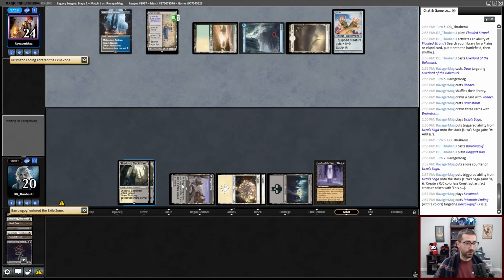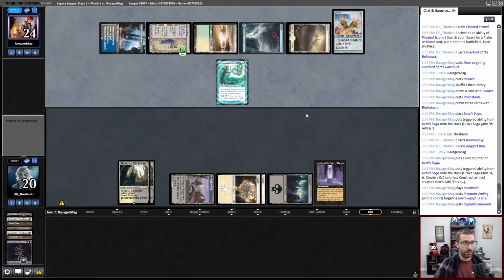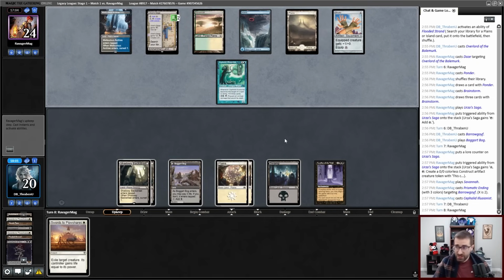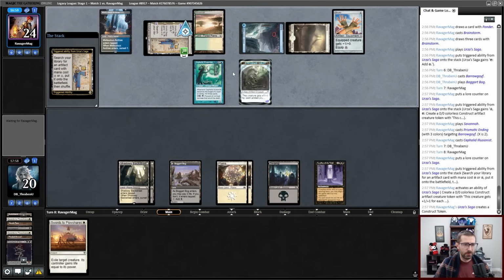Now against that, I would like to have this still in hand. And Cephalid Illusionist. With the Leyline of the Void in play, that is not currently a problem. I will hold Swords to Plowshares for now. I am probably just saving that for a Nadu, to be honest. I have to reread the bottom ability here.